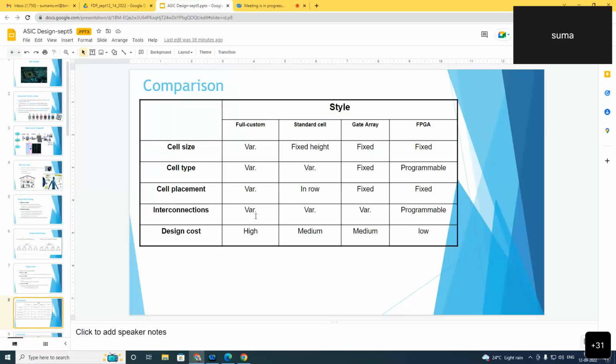Of course, for FPGAs, we always go for prototyping and then go for ASICs for mass production. This is just a comparison showing what happens to the cell size, cell type, and the placement of the cells with respect to the interconnection, as well as the design cost, which is high for full custom, while the others are okay.